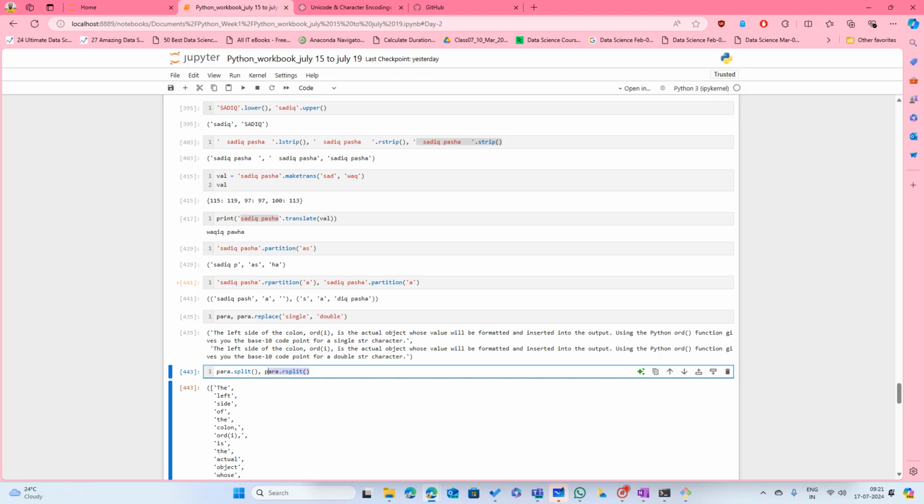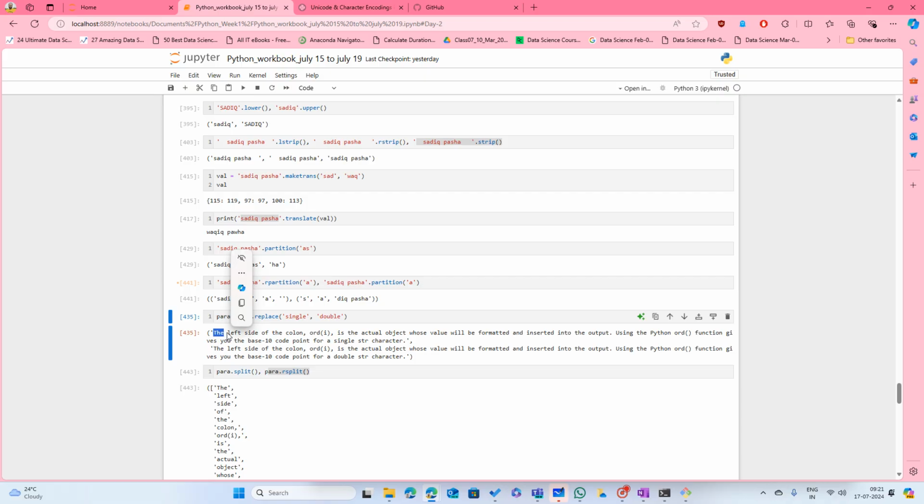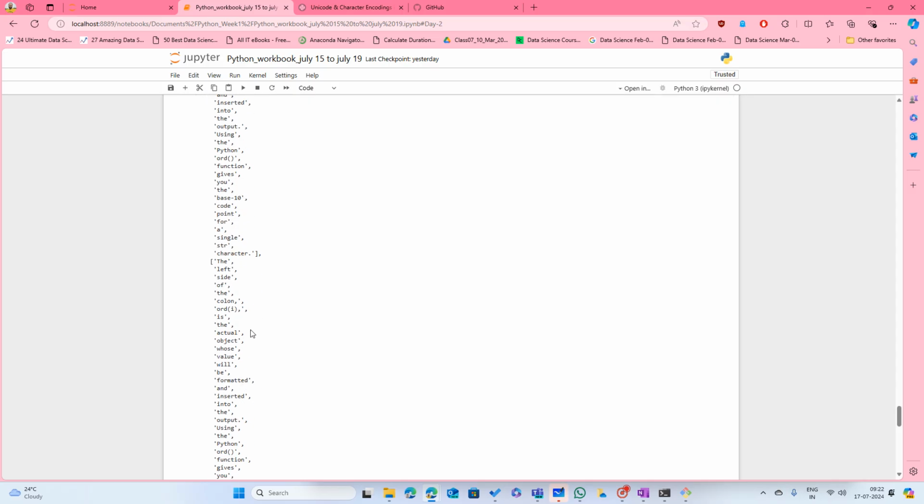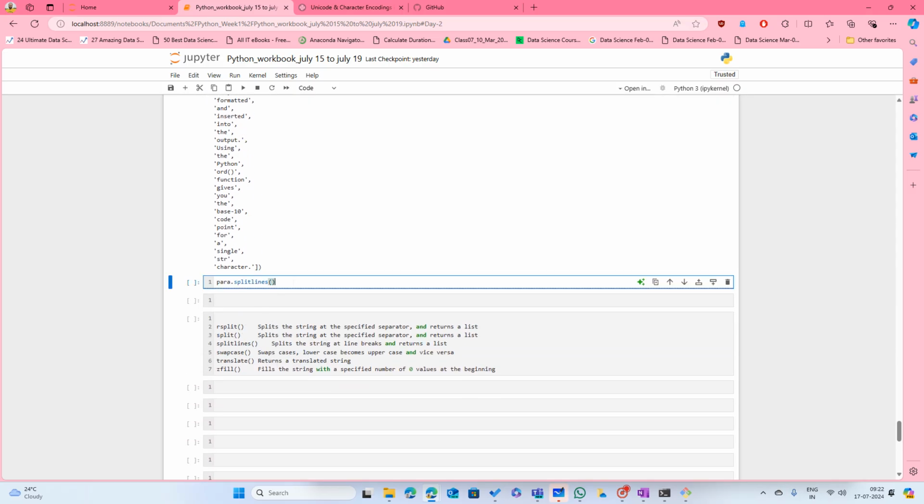That is done by rsplit. Normal split is going from left. First it will split the, then left, then side, then off, that way. But ultimately the end result is the same. So that is split for you.